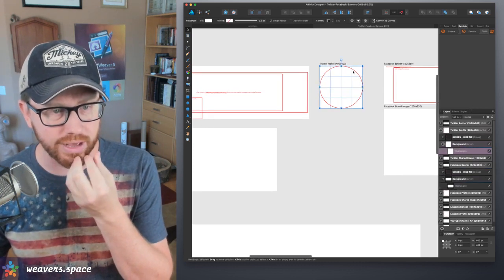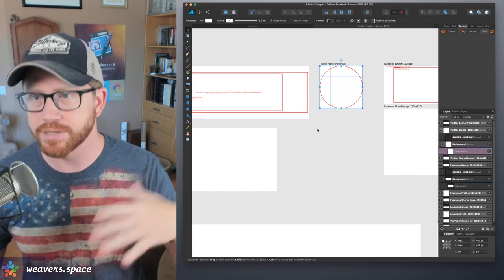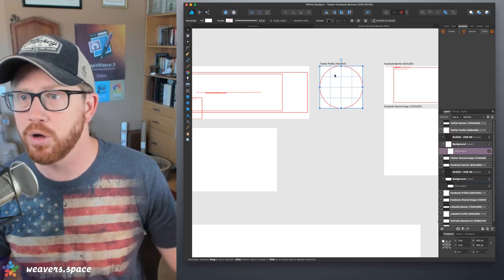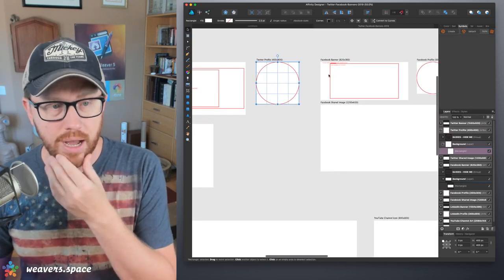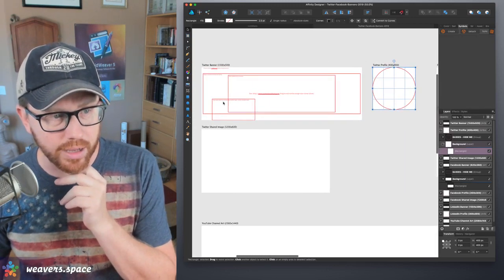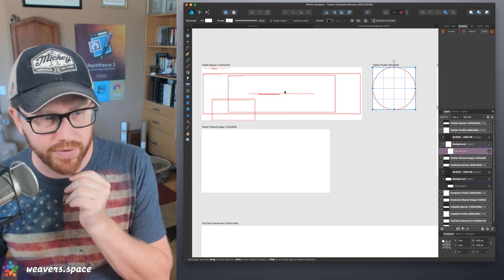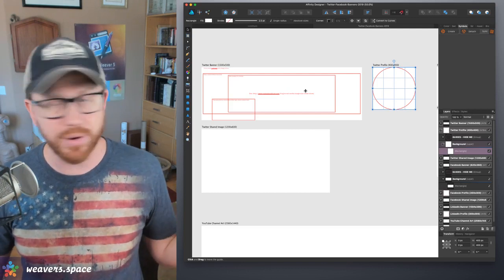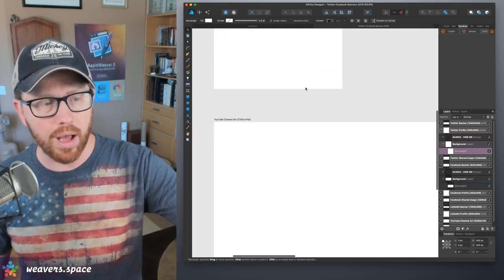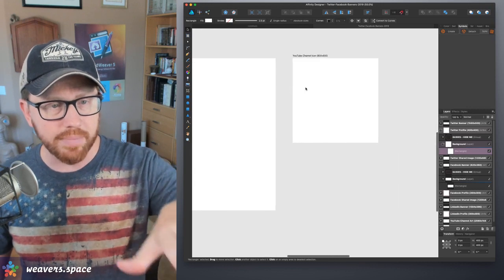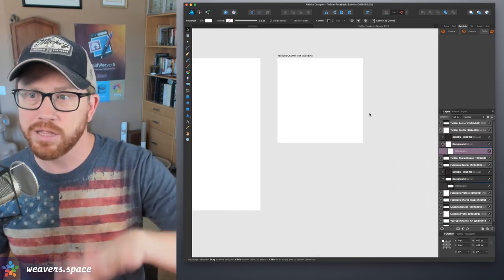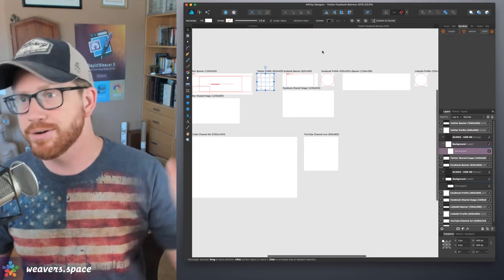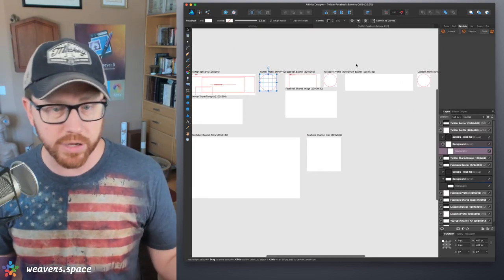Anyway, so he added all these guides that kind of shows you, like for the Twitter one, where is the circle? Because obviously Twitter displays it as a circle, so you can kind of see how that is. But they require you upload a square photo, right? And inside Facebook, like the Twitter banner, he shows you where all the various crops are based on where it's viewed. Pretty interesting stuff. But just having all these artboards here to see exactly where, if you wanted one document for all of your social media banners and profile images and all that jazz, pretty cool stuff.